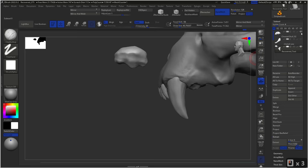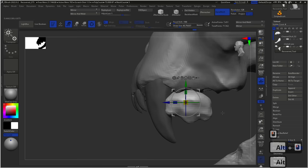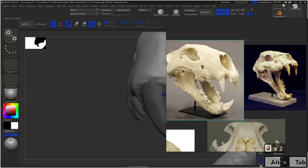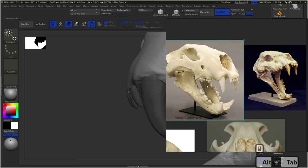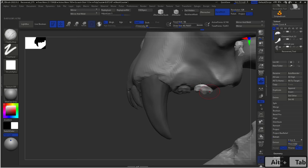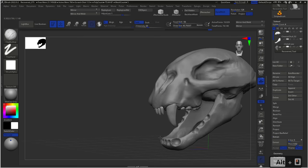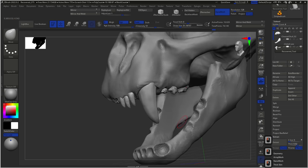Turn back on the skulls, grab the teeth subtool, mask it, then press Ctrl+tap to invert the mask so now I can move the molar. Turning off symmetry, we're going to do the exact same process as the front teeth. Using Ctrl+Alt to duplicate: we'll have a small one over there — check the reference, the first one is really small, and then there are two bigger ones. Ctrl+Alt again for the second one, slightly bigger, and the third one is really big. Rotate it a little, get it in there. Now all the teeth of the skull are there and looking quite nice.